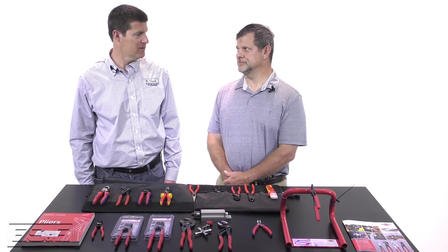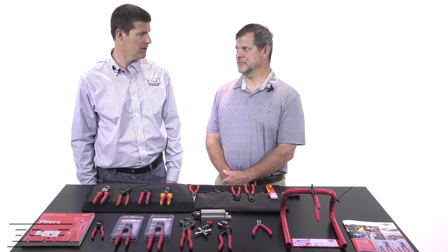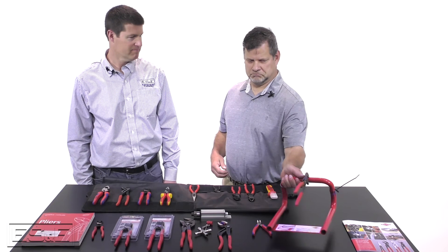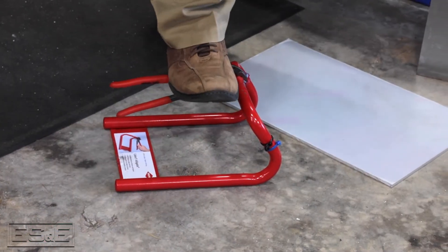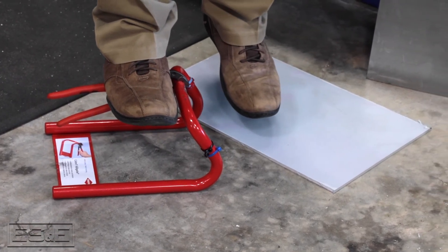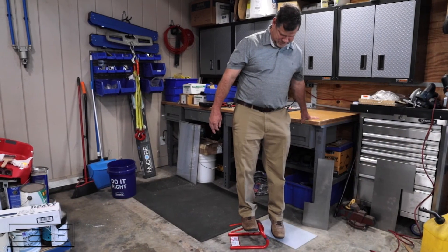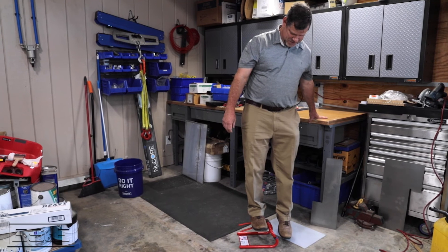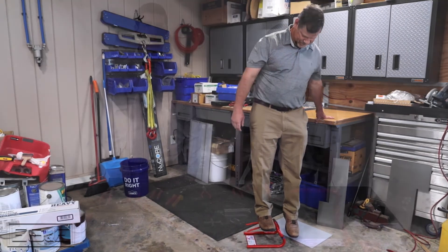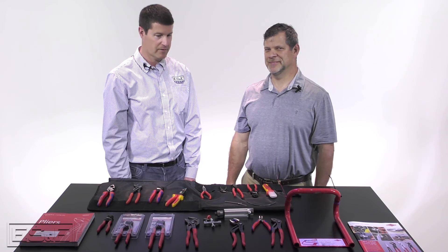Kent, you've got a really good demo that shows the strength of this steel and how these pliers work. You want to do that for us now? Yeah, absolutely. Let's go do that — we've got to go out to the warehouse. This is a demonstration showing the gripping strength of the Cobra Knipex pliers. Here you can see it actually supporting my body weight — over 225 pounds — as the jaws grip and bite into the steel bar. Very strong. Kent, thanks again for coming into the studio today. We look forward to working with you on Knipex tools. Thank you, Dixon. Looking forward to working with you guys.